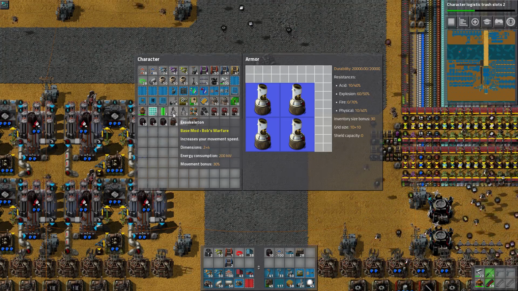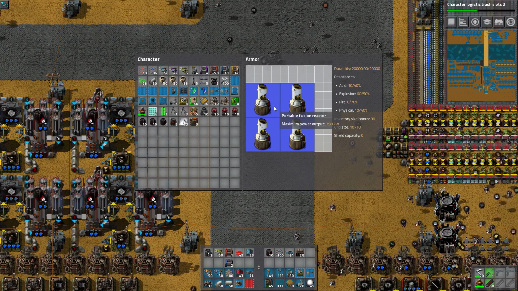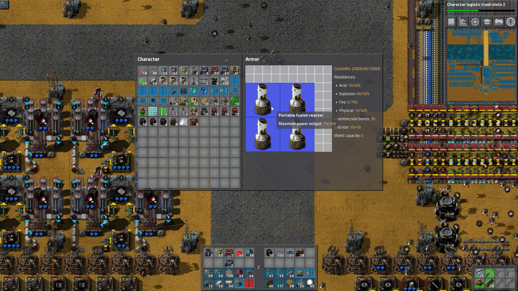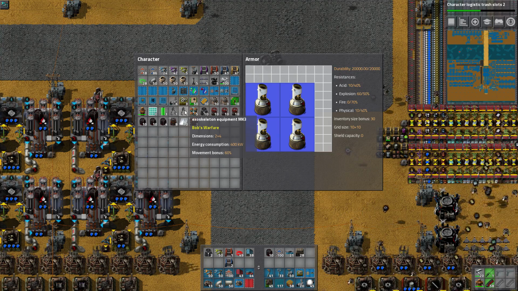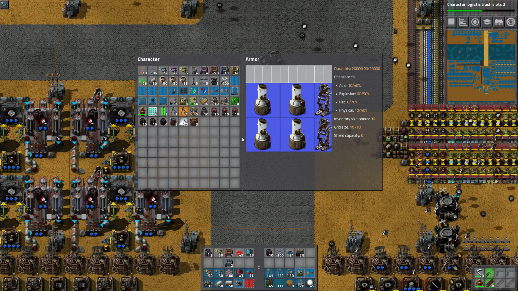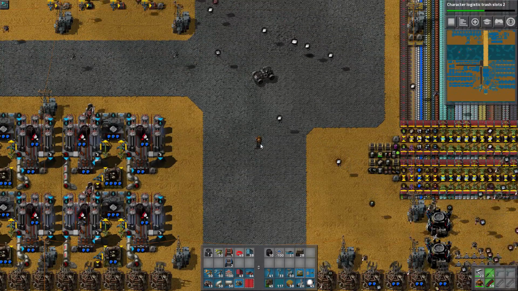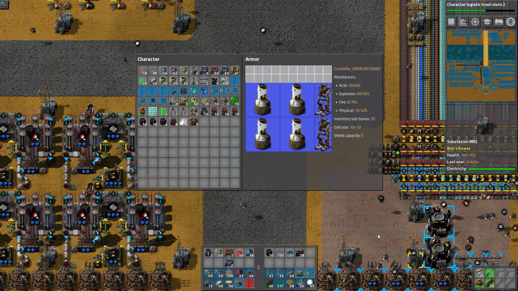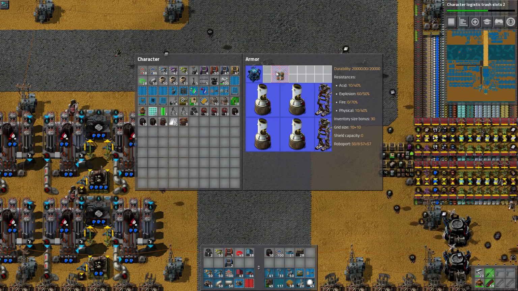Let's see. Okay, so previously I had one of these, which consumed 200 kilowatts. These guys provide 1.5, 3 megawatts. We've got 3 megawatts of power. Okay, so I can definitely put 2 of those in there. Oh yes, we've already sped up quite a bit. Sooner or later, we'll be expanding and updating these as well, and we'll go to the higher tiers. But for now, this should be pretty good.